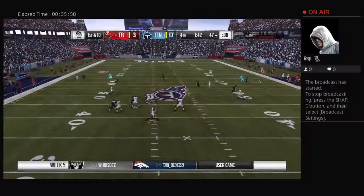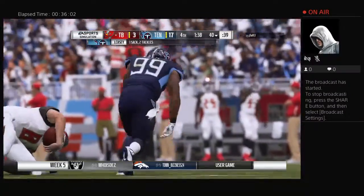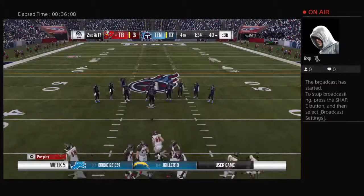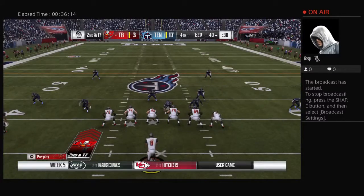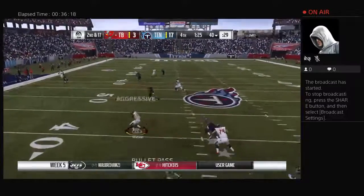A first down throw here for Rivers. Pressure comes, and the Titans able to bring him down. Jurrell Casey in there to take him down, and the clock will roll. Boy, he came in off the edge so quickly there. Look out, because that's exactly what was being shouted by the offensive lineman to his quarterback because he had no chance to block him.